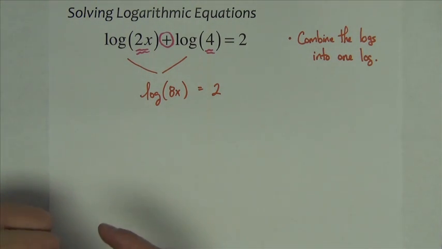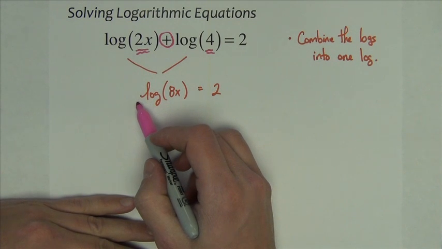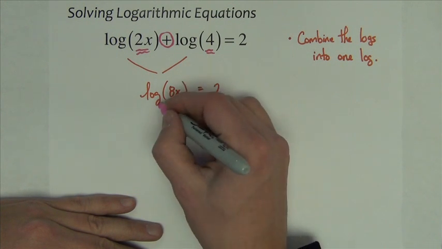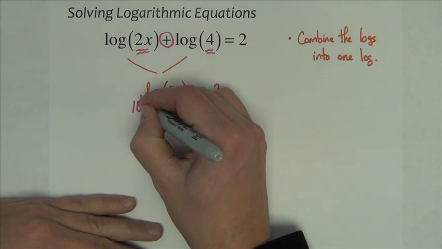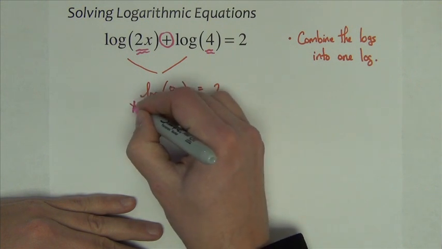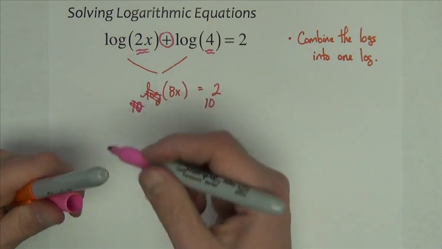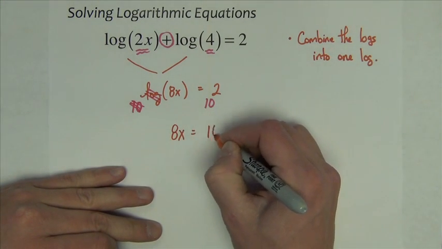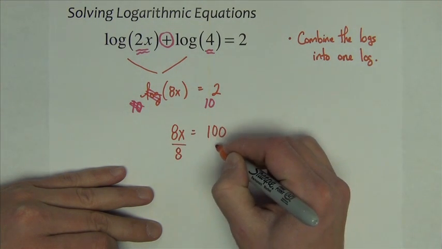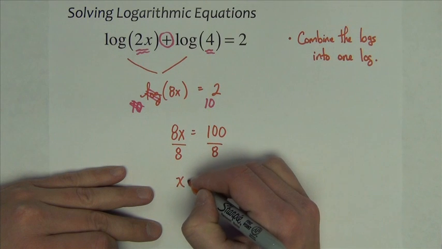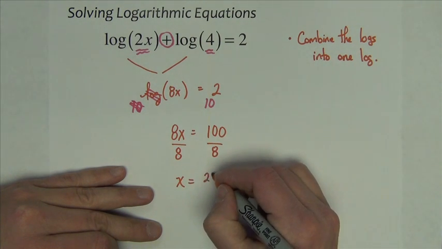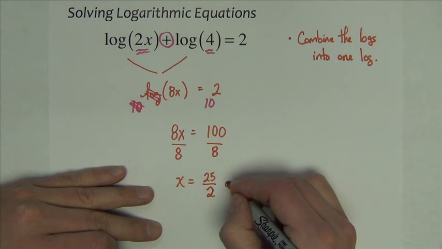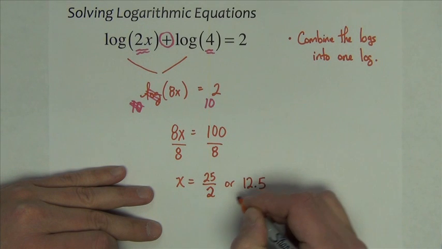Okay. Now back to the two bullet points from the last slide. We're going to eliminate this logarithm by placing a base underneath it. We're going to do it to both sides, and we're going to match the base of the logarithm. This is a logarithm base 10, so I need to place a 10 beneath both sides. 10 cancels log base 10, and so now we have 8 times x, or 8x, equals 10 squared, which is 100. We divide by 8, and we get x equals 25 halves. Or again, if you're a decimal fan, 12 and a half.